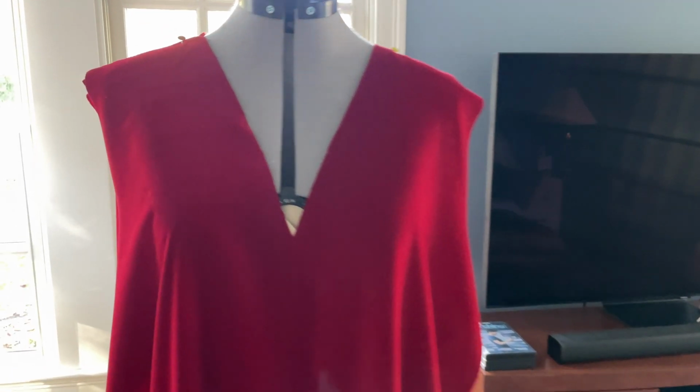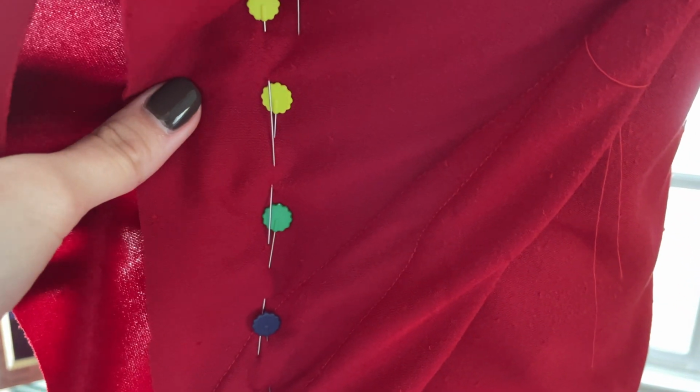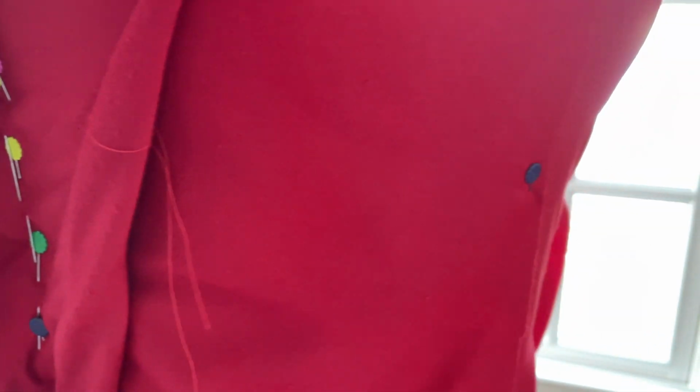So once I had the circle skirt cut out, I didn't end up touching it for a couple weeks because I had to do the top first. So I patterned this section myself. Again, I cut it really big so you can see there's a lot of fabric hanging over on the side, and then I just like to fit it to my body before I cut off any excess fabric to make sure that I don't have to go and cut again.